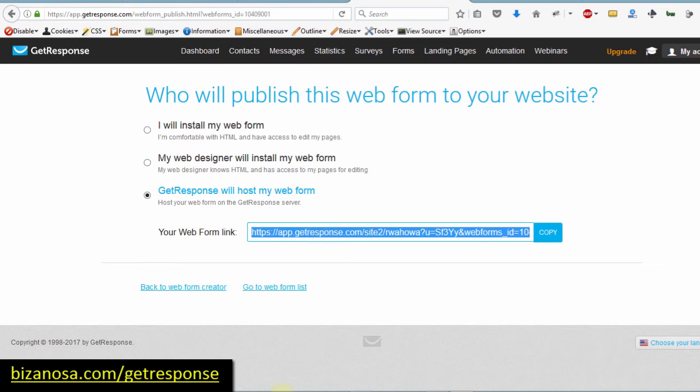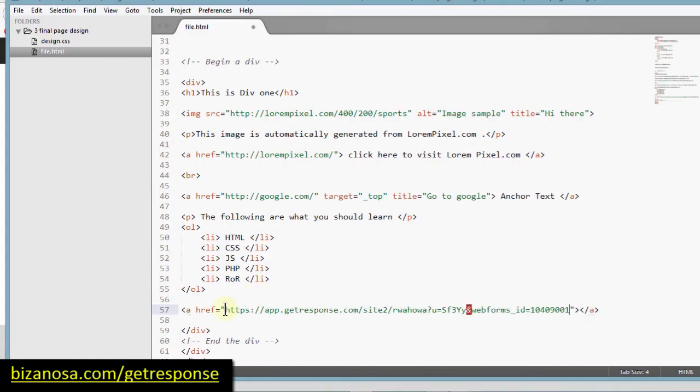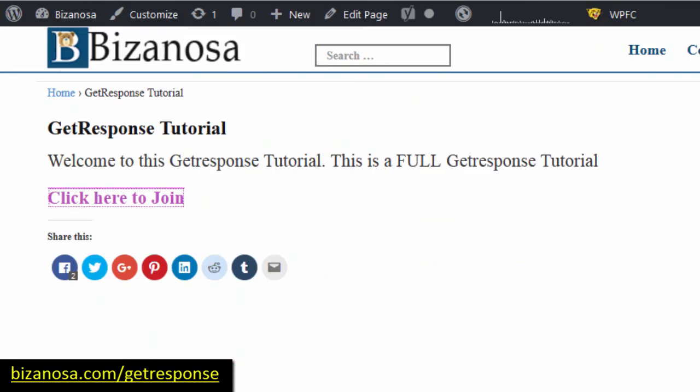So your link, you put it inside of the href, and then what you want people to see so that they can click and go to your web page. For example, in my case, it is this one.